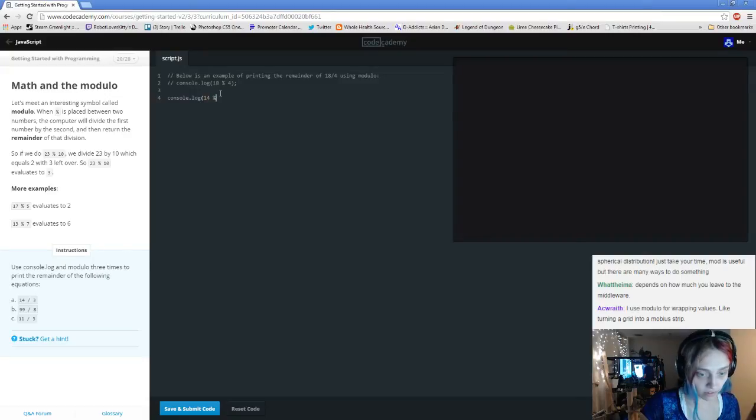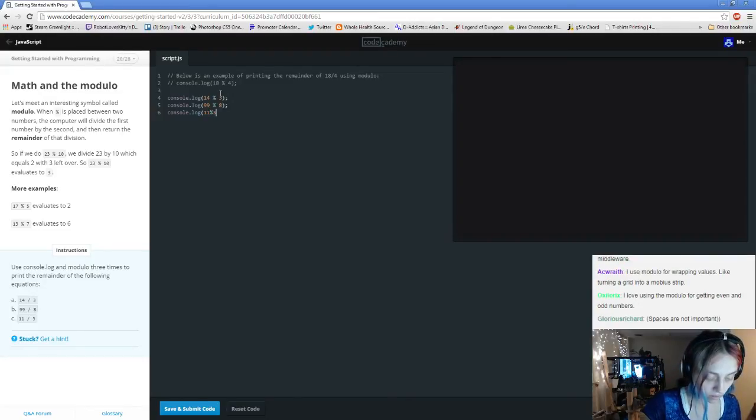All right, console.log 14 % 3. I don't know that the spaces are actually important. I'm going to do this last one without spaces because I'm curious. 23 % 3.